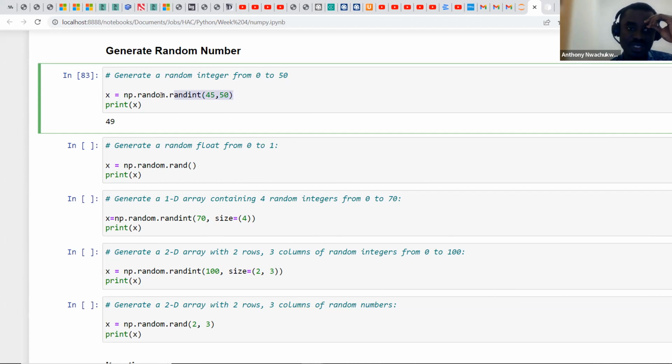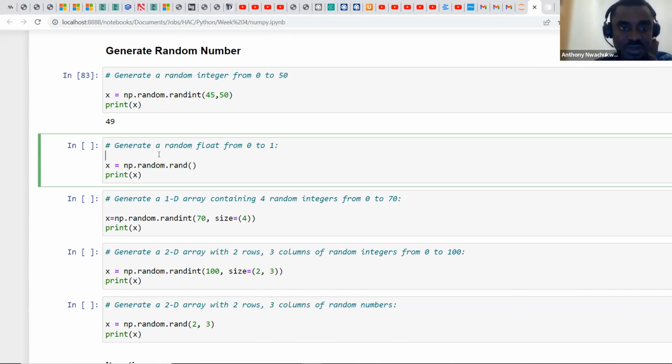Any question on this? I just did np.random, then which type of random number? Random integer numbers I want to generate. The first one is the lower bound, and the other one is the upper bound. Okay, you understand this, right? If you don't understand, you can ask.